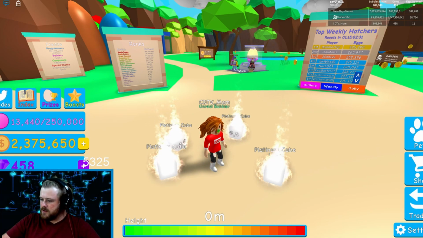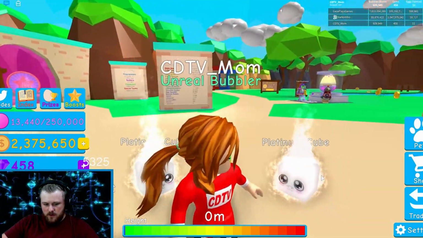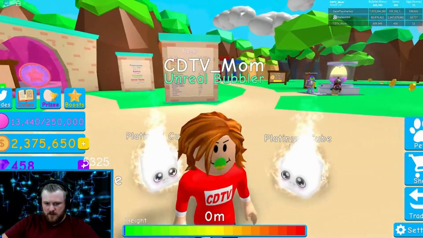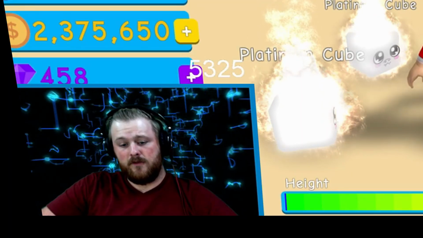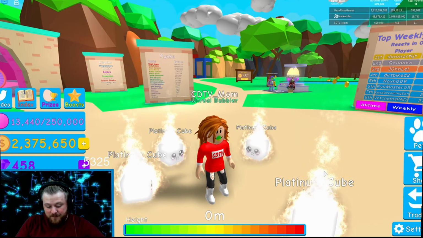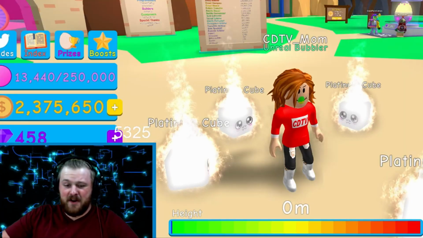Also, let's see. There will be 9 new pets. Right here, what you see are the platinum cubes. We got a couple. Actually, there's 4. Thank you, Marcombo, for letting us show these off in the video. I also have a platinum overlord that Gaza plays from YouTube is letting me use right now. He says he doesn't want it back, so we'll see. Thank you, Gaza.